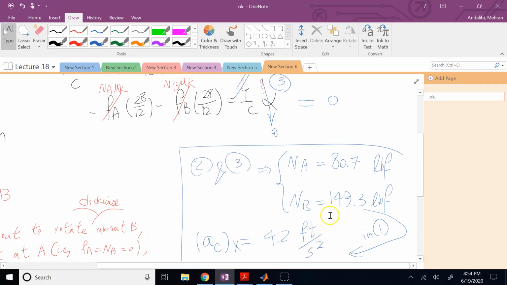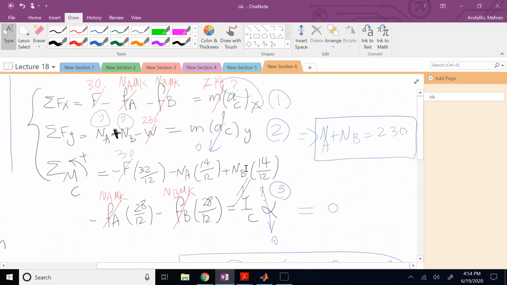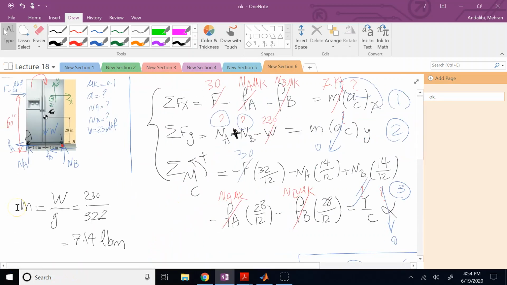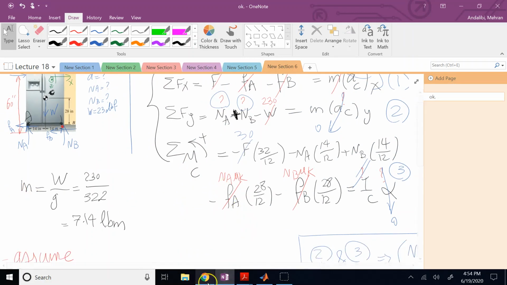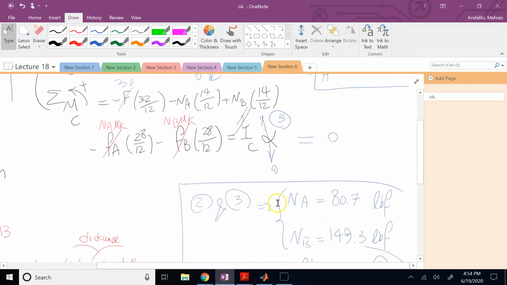Okay, so please never always assume that everything is there. Yeah, this is not going to tip over, it is going to move and everything. No, we have to investigate that. But once we do, then we can solve the problem properly.